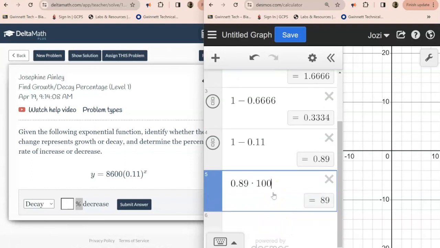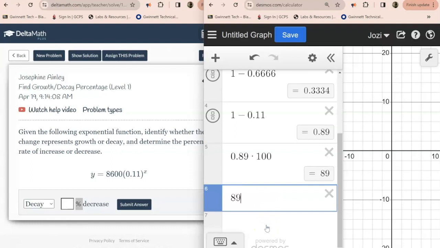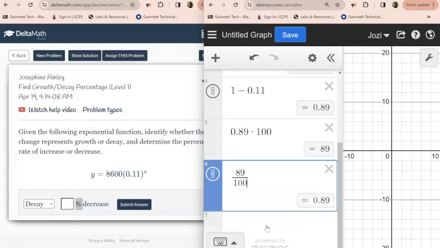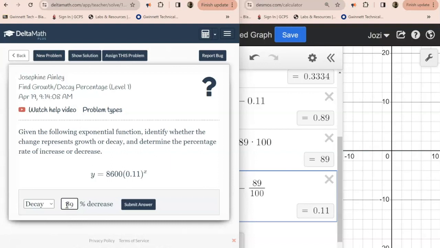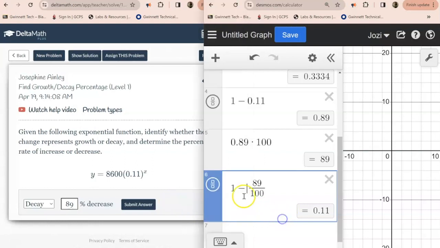Now, whatever answer you get, you are going to check it. So I'm going to start off with 89. And by the time I get it in the parentheses, 1 minus, it should be 0.11. I'm going to divide it by 100 because I start off with percent. Then I'm going to say 1 minus for my decay. Do I get the same answer? I do. So I know then 89 is the correct answer. Of course, if I had multiple choice, just plug in 1 minus, then make the 89 into, get rid of the percent by dividing by 100.